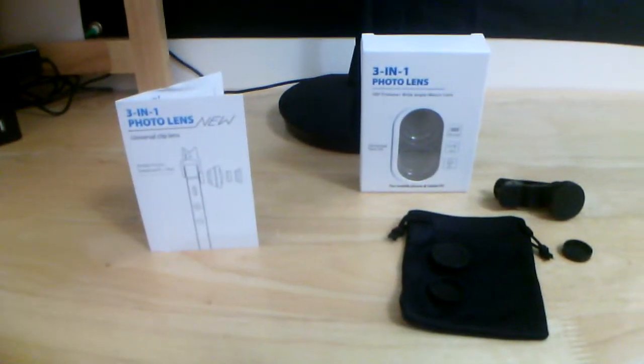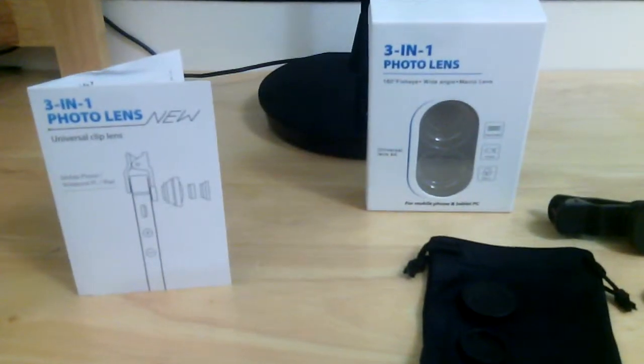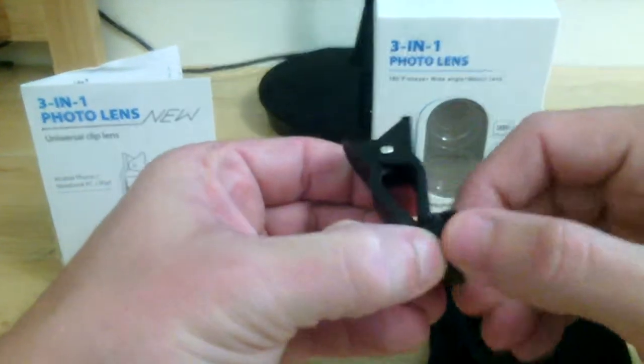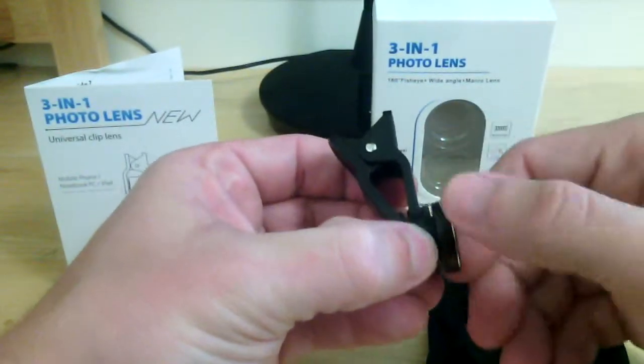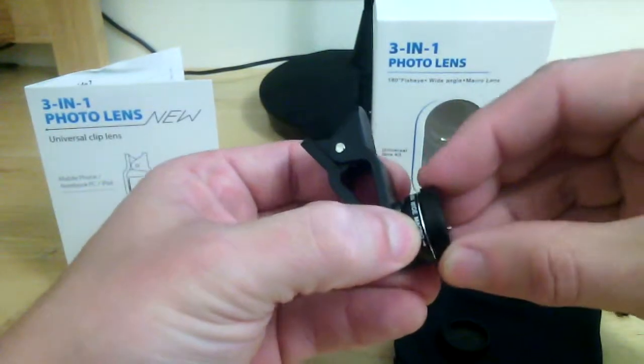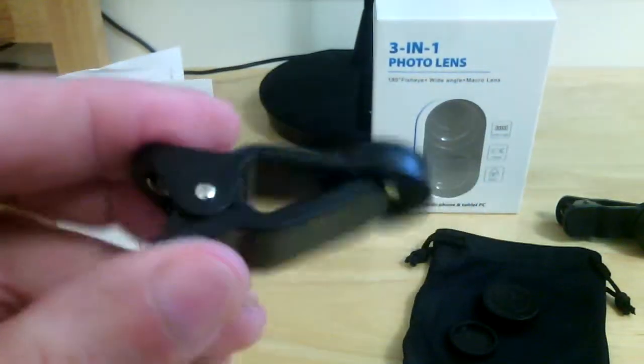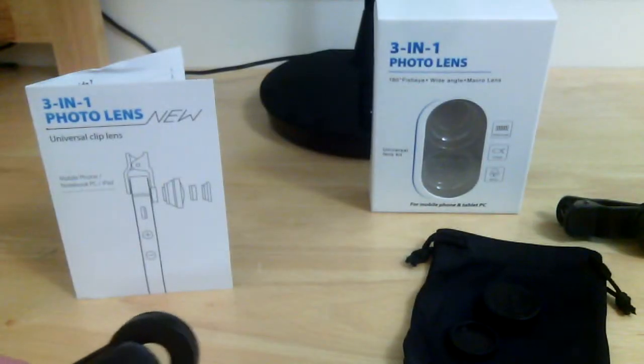I'll try and get this back on. It widens it by about 4 inches on each side of the screen. And of course, the farther you are away from stuff, the more you will get into your field of view. Now I'm just gonna unscrew this here. And by taking the wide lens off, maybe I'll put this on just so I don't get fingerprints on it. Now I'm simply left with the macro lens on there.